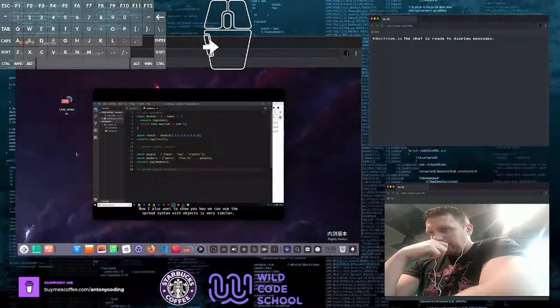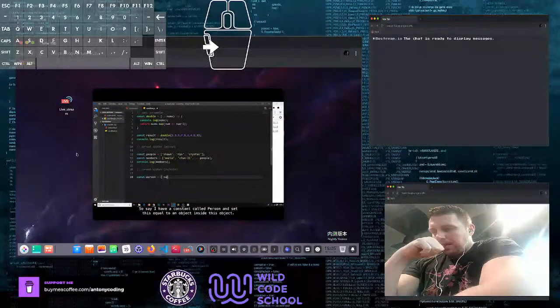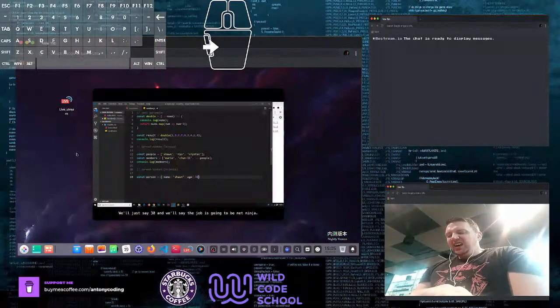Now I also want to show you how we can use the spread syntax with objects. It's very similar. So say I have a constant called person and set this equal to an object. Inside this object, I want a name property. I'll just say Sean. I also want an age property. We'll just say 30.